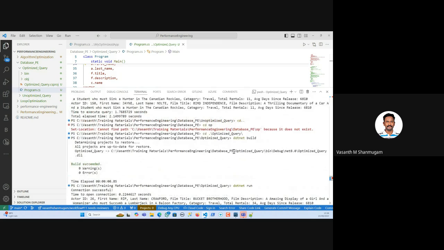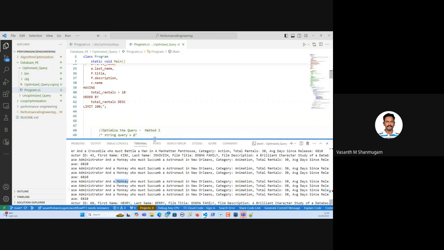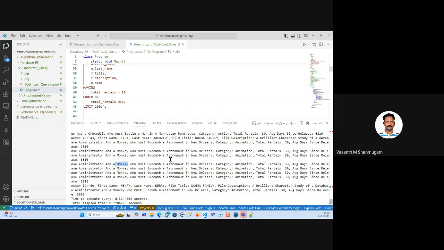So in the previous, the first example, the non-optimized one, you can see it took nearly 1.76 seconds. But in this scenario, it is taking 0.5 seconds to print the value. So what is the difference? How has the response time come down? The first method of fixing this issue is that I'm limiting the amount of information which I want to print to the users.